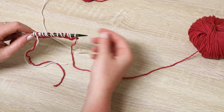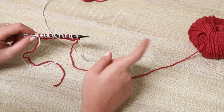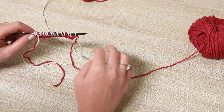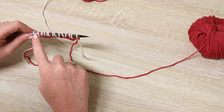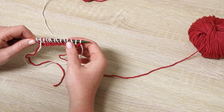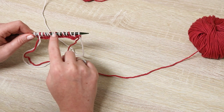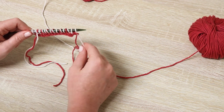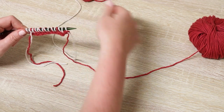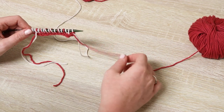Let's say you just walked away from your project and came back. The first thing that you're gonna do is determine what yarn you used last. So you can see all of the standalone stitches in this row are white, and there are a lot less pink strands in the last row that we worked. So that means we used the white yarn last. So it's time to use the pink yarn.